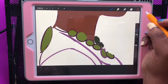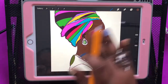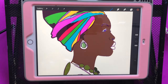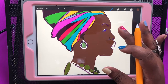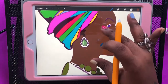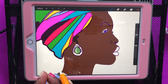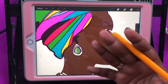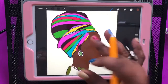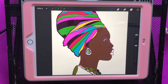Yes, yes. Okay. Now, I pretty much showed you how to do this skin tone right here, so I'm going to speed you guys up and pop you into time lapse. Hopefully you guys are chatting and letting me know how you've been doing. How's your last couple of months been? Let you enjoy the music and the vibes as I continue to shade. I'm not going to do too much shading because I want it to still be kind of free and flowing, cartoony but not cartoony, kind of graphic, right? So I'm not going to get too deep into it. This is just supposed to be a project for us to relax. Anyway, I'll pop back in at the end and we'll talk about what we did.